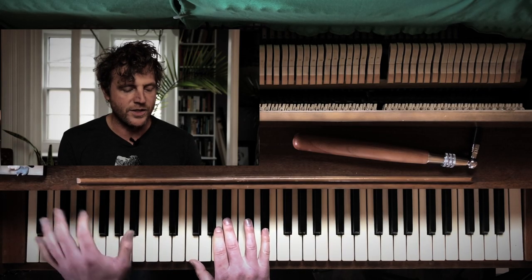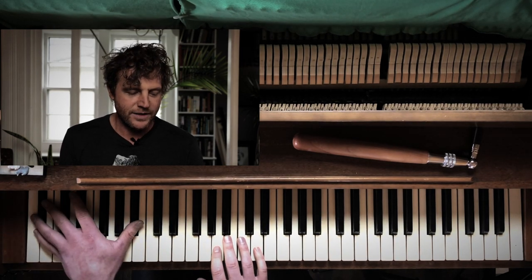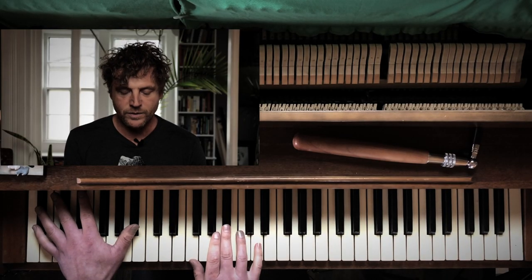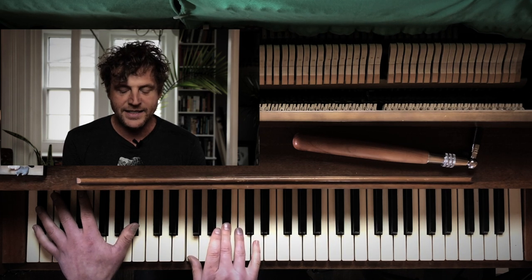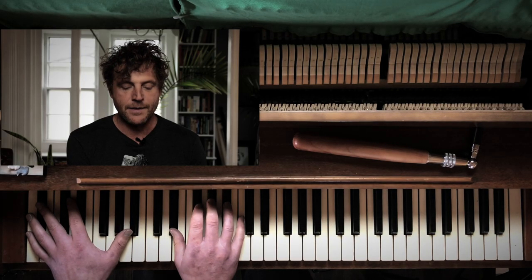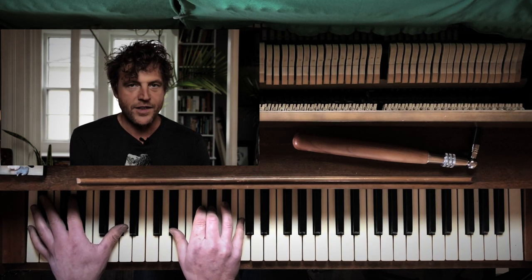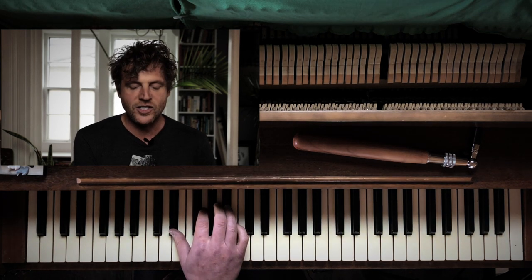And then we're gonna resolve to a B flat chord. So you can do your double octaves if your piano goes that low. Your octave with the B flat, and then you're gonna play a B flat chord with your right hand. So that's F natural, B flat, and D natural, right? And then you're gonna play an A flat going down. So that's E flat, A flat, and C. And then you're gonna play an E flat after that. So that's E flat, G, and B.